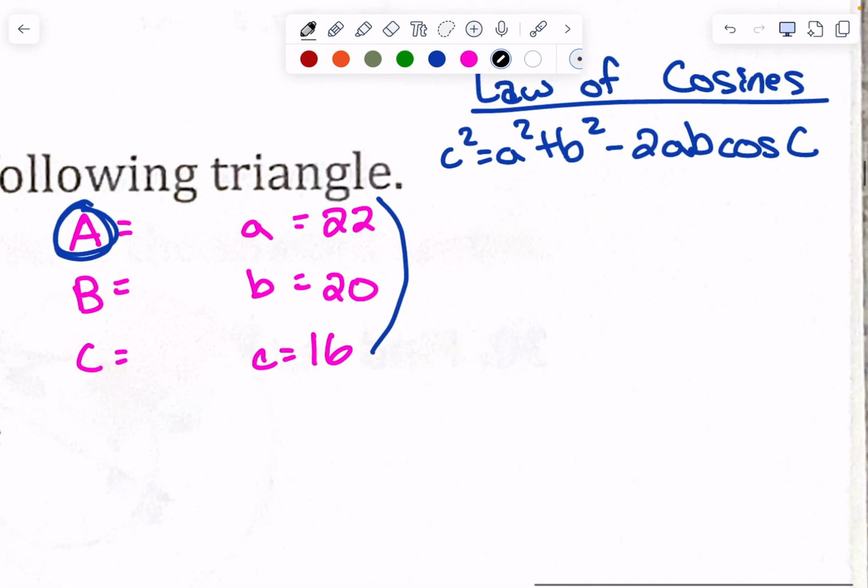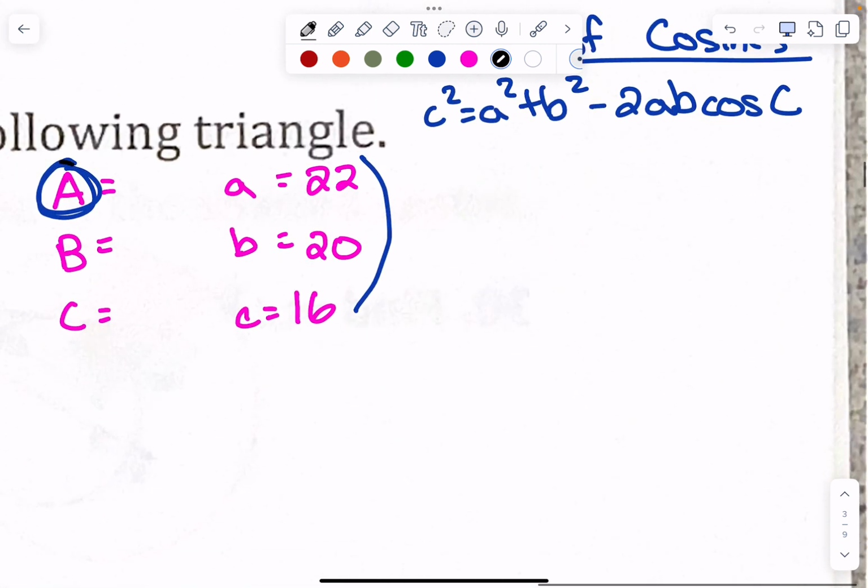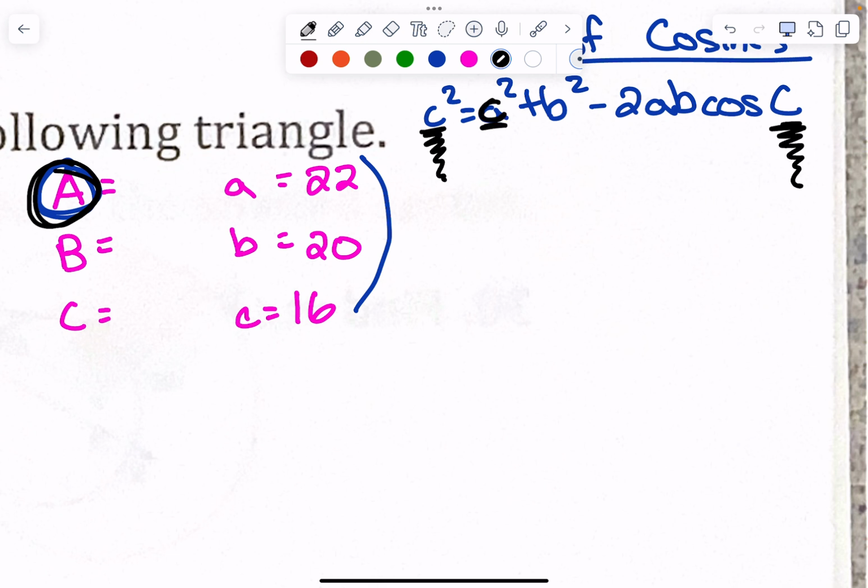But before I do that, if we're solving for A, then capital A actually has to go in this spot. That means little a has to go in this spot, so capital C is actually capital A, and these are the little a's. Clear as mud? If we're solving for A here, little a has to go over there. They have to go opposite each other. But I'm going to show you the cheater formula.